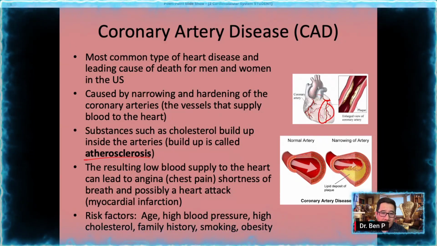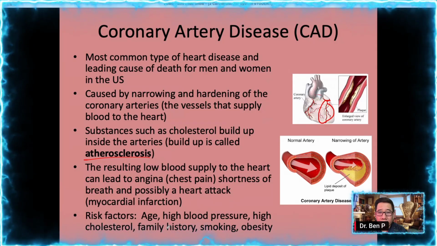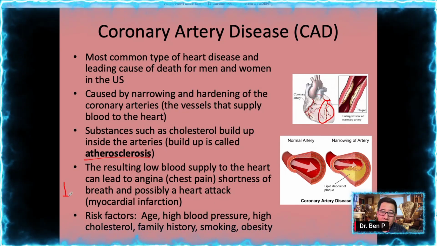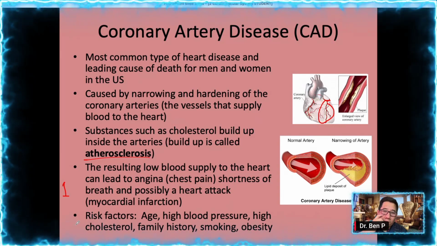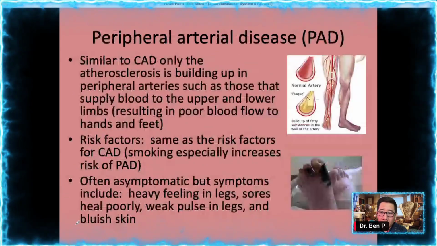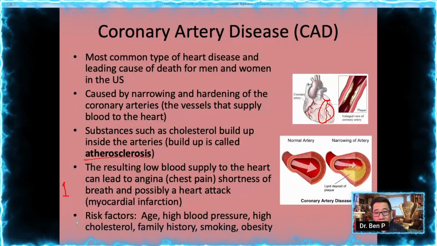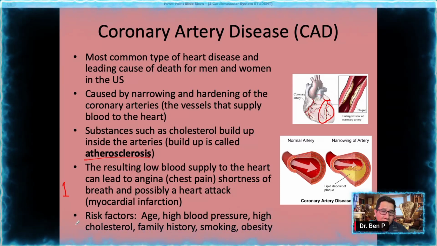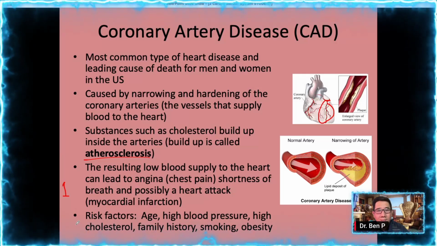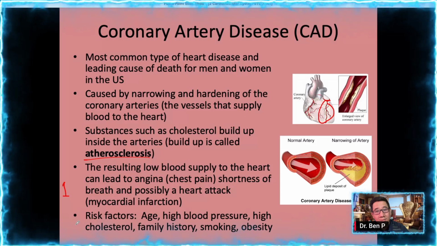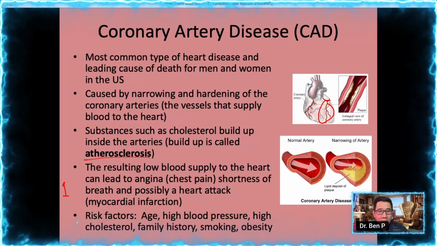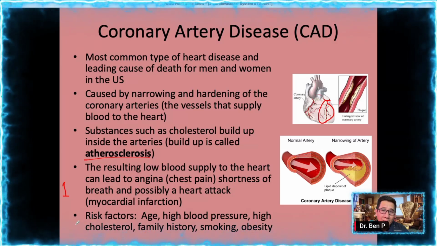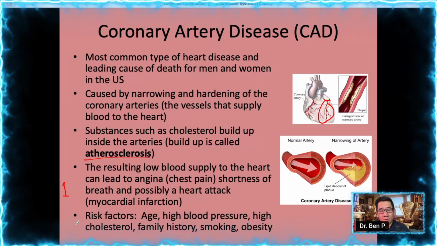Risk factors are age, high blood pressure, high cholesterol, family history, smoking, obesity, all of that. And the number one factor that you should be aware of is meat. Anything you eat in terms of meat will cause this lovely disease. This is not just coming from me, but from cardiologists around the world. If you want to get rid of CAD, high cholesterol, and your blood pressure problem, stop eating meat. Anything that has a face or a mom, stop eating. If you stop eating anything that has a face or a mom, you will reduce the chance of getting heart disease, high blood pressure, or cholesterol problems.